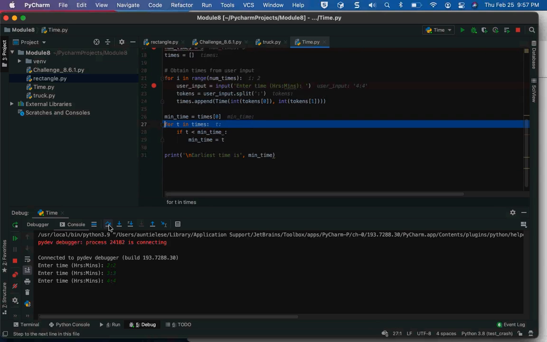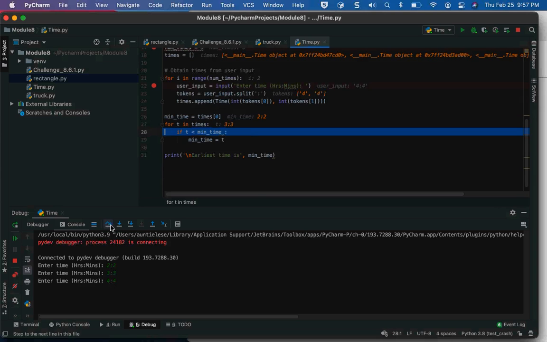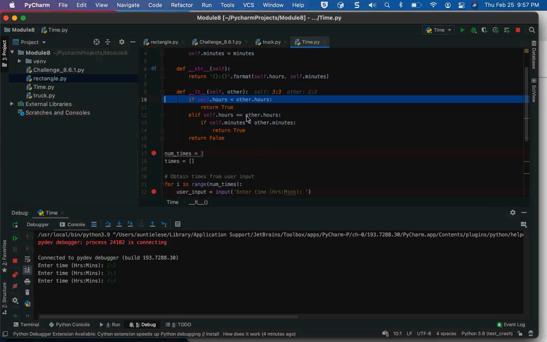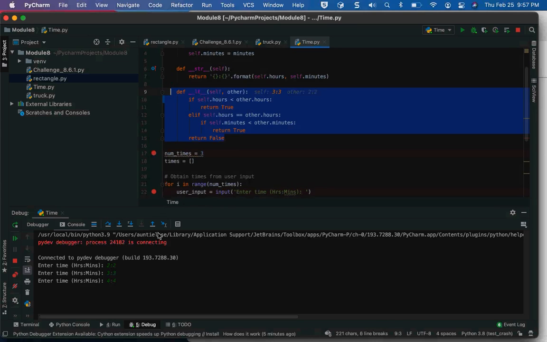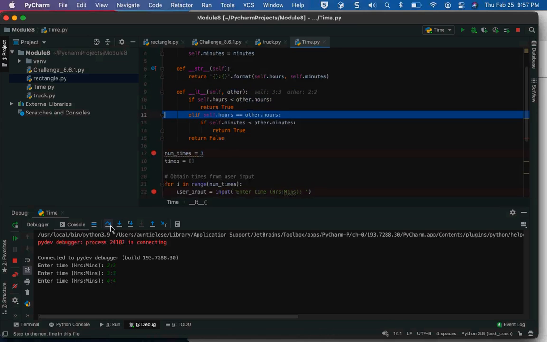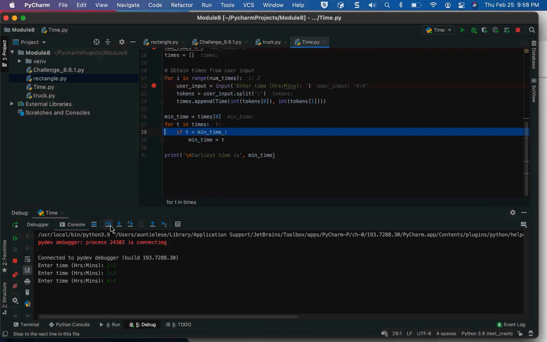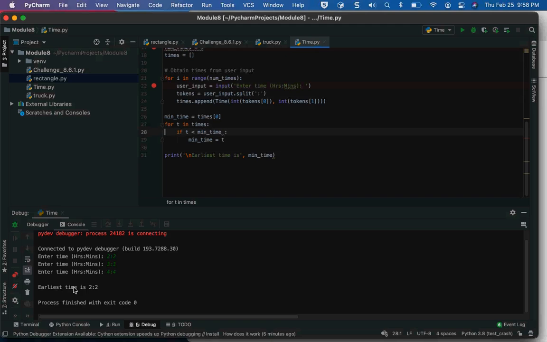Because we return false, we don't walk into line 29, and we check it again. Here we are in the LT again. This is special, remember. It's because we defined this inside the class that these objects were created from. I'm just going to run it, and we will see that the earliest time is 2:2.